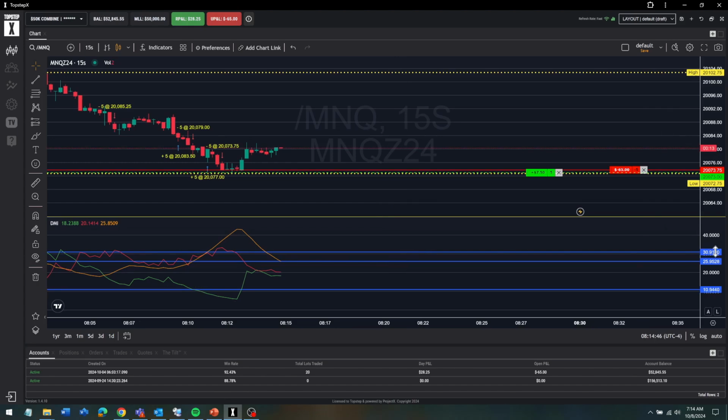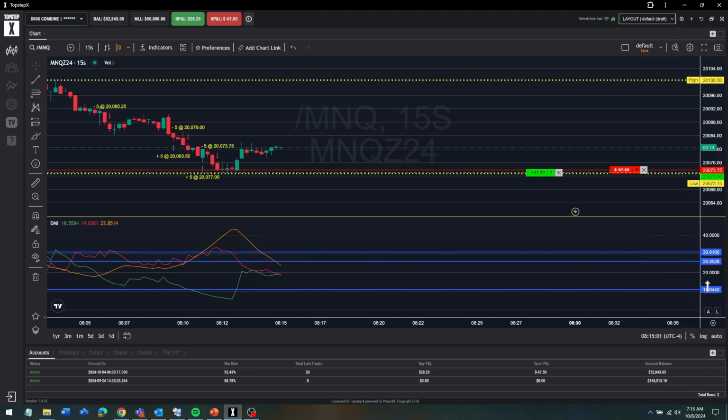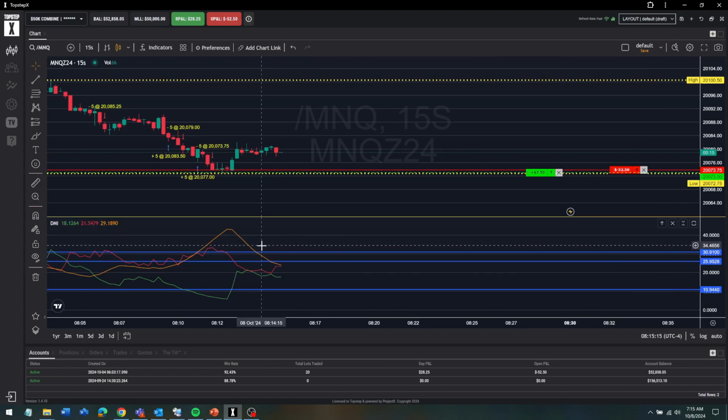So over here on the right, you can see that I've got 25.9. Now the decimal points don't necessarily affect too much. I could possibly go in there and type in the numbers. I just needed them to be in the right spot. From the little bit of reading I did on DMI, generally if it's above 25, then that can be considered a good time to start doing your trades, whether it's a buy or a sell above the line.